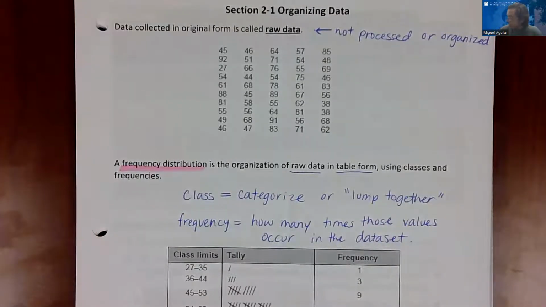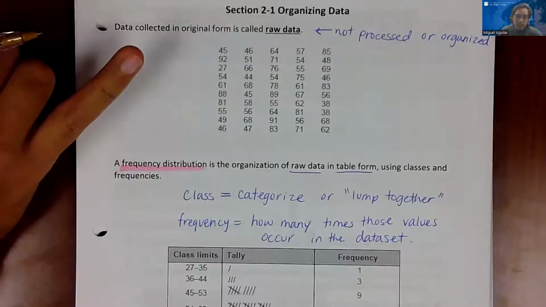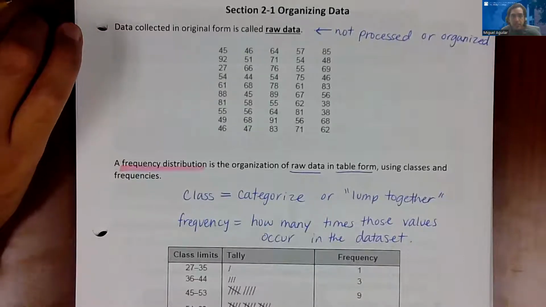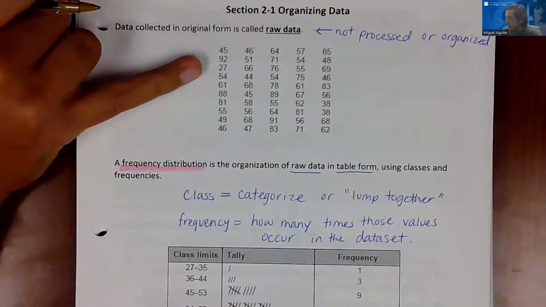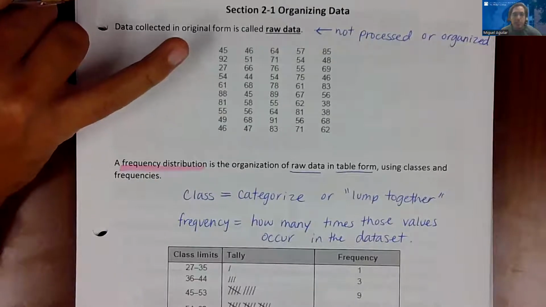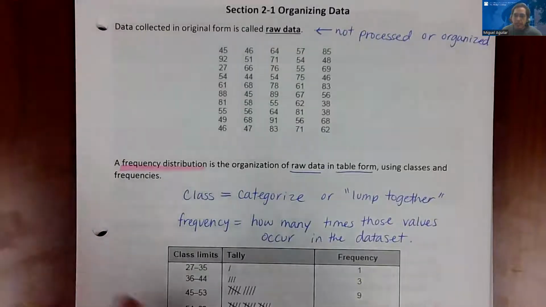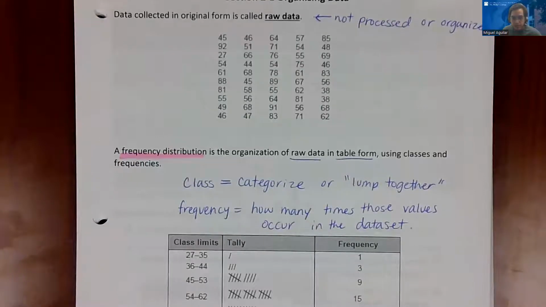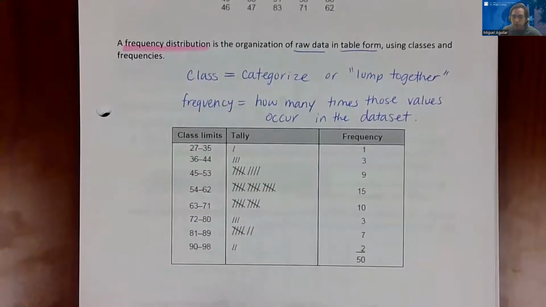So in other words, you have a bunch of random numbers here, at least to our eyes, they seem like they're randomly assembled numbers. We don't know where they came from, but it does constitute a data set. Some of those numbers are in the 40s, some of them are in the 50s and 60s. It looks like we have a really small number here, 27, right? But to make some sense of these numbers, what we will do is create classes or categories to lump some of the similar numbers together, okay? And we will create a frequency distribution that will look something like this.